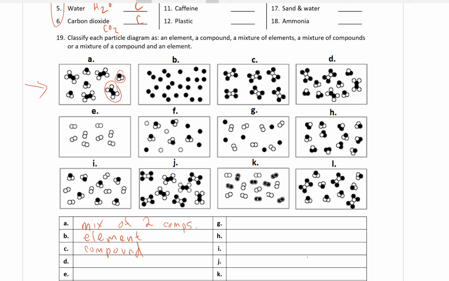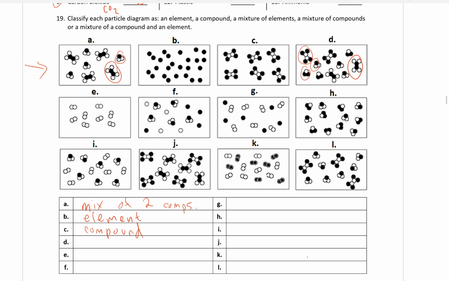And finally, question D. Lots of stuff going on in here. I see many different types of compounds. I've got this type, and I've got that one. Look carefully. Those 2 are not the same. And there's the 4th type. So I've got a bunch of different elements present, 4 of them more specifically. A bunch of different compounds present, 4 different types. This looks like it's going to be a mixture of 4 compounds.